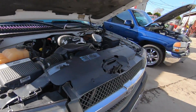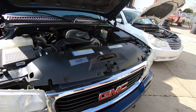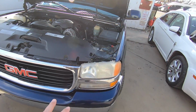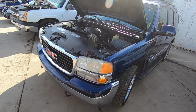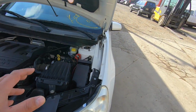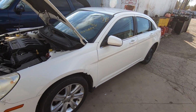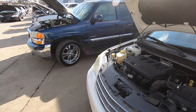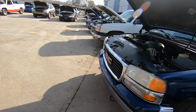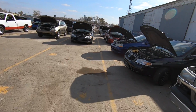Almost every state has impound auctions. So go check out your local impound, and if you're in the Oklahoma City area, come hit up Arrow Wrecker. They have auctions every other Friday at 1 o'clock p.m. You can check the vehicles out on the previous Wednesday, I believe. Wednesday or Thursday? Check out their website, arrowwrecker.com. So you people in the Oklahoma City area, come out here, find yourself a good deal. Just don't come out here and bid when I'm trying to bid on lot cars, all right?